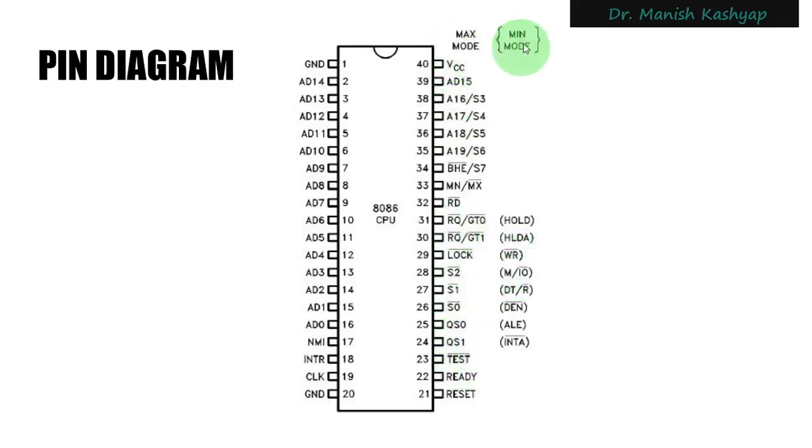So today we are going to see minimum mode operation. We will be dealing with pins like HOLD, HLDA, WR bar, M/IO bar, DT/R bar, DEN bar, address latch enable, and interrupt enable bar. All of these pins will be used in today's configuration, which is the minimum mode configuration, right? The alternate meanings of these pins will be applicable in maximum mode configuration. That's what I wanted to point out through these slides.